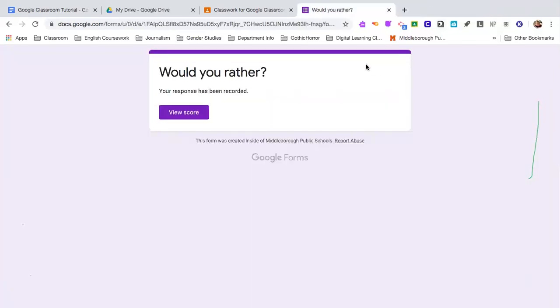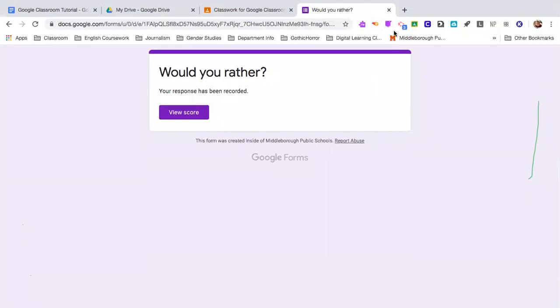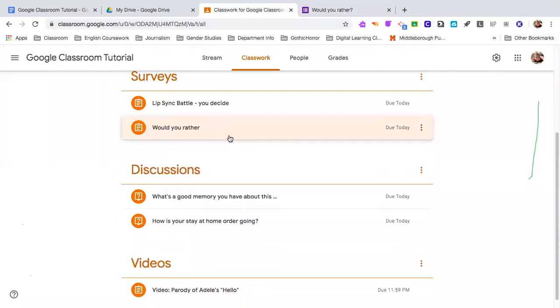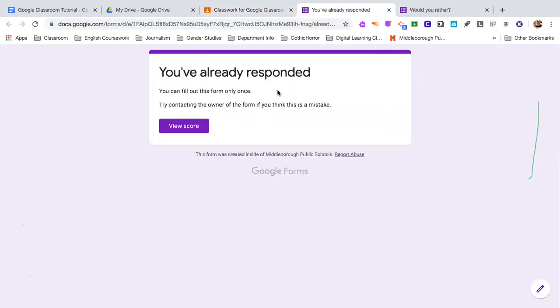Okay, you can view your score if you wanted to make it a point value. Okay, and then if I get out of here, there we go. I can go to this. I can look at it. And then, hold on.